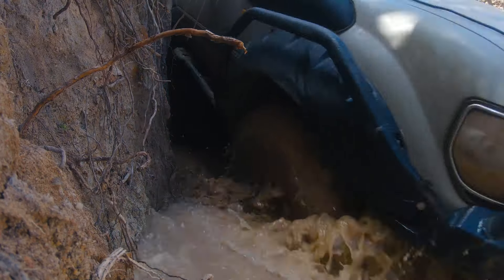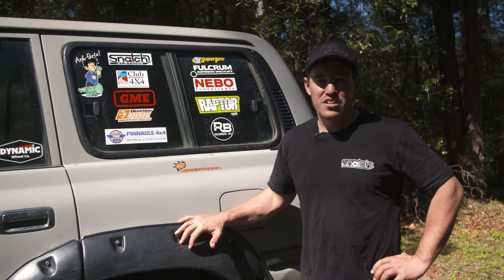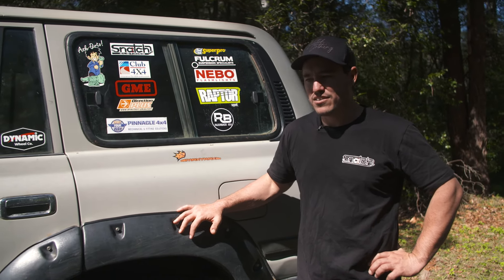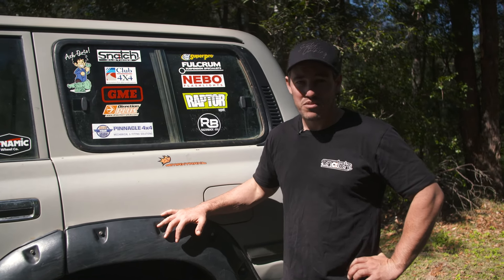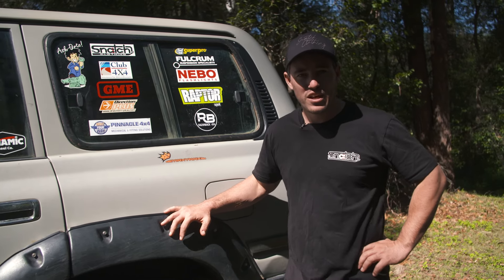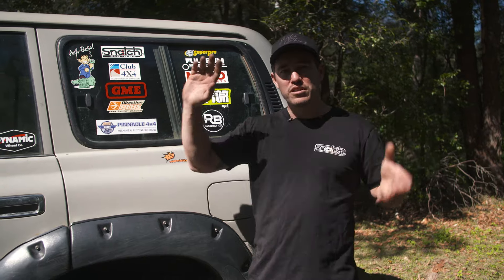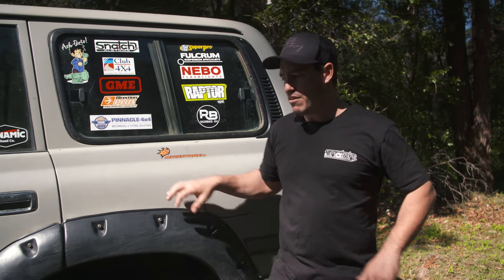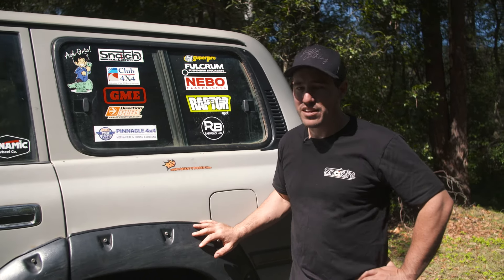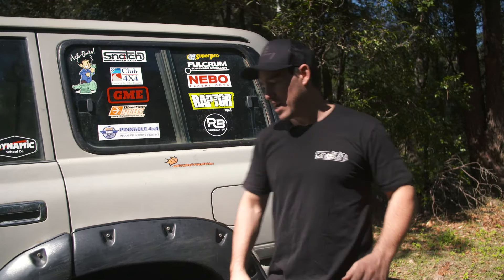Got out — had a bit of a knock to the engine. That's the only time Sooty's gone back on a tow truck. I had to rebuild the engine. It wasn't pretty — 100% my fault. Learned a lot that day. If you ever find yourself going down Gunshot or at a really steep angle off-road, turning that vehicle off can actually save your motor. Something I learned the hard way that I can hopefully pass on so you don't make the same mistake.